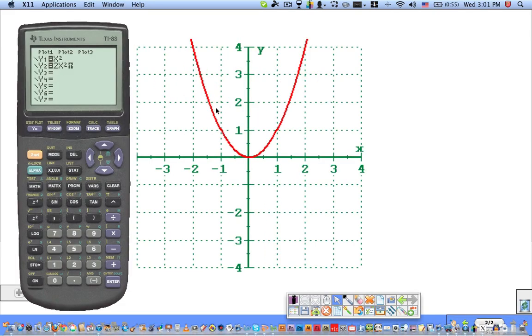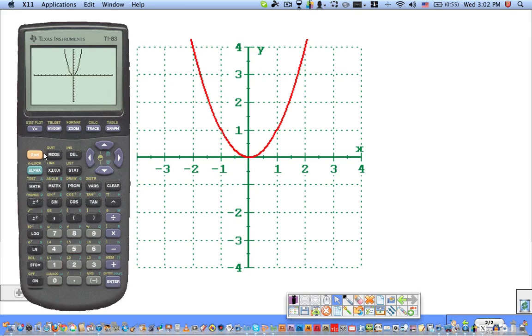Okay, example number 1, where we're supposed to compare y equals 2x squared with the parent. Notice the red is the parent. Let's graph y equals 2x squared again. So what you want to do is put it in your y equals button in your calculator, just like this. I could turn the other graph off by going on the equal sign. Notice the one is highlighted, 2x squared. If I look at the graph, there's 2x squared. But how do you graph this? I don't want to sketch. You want a good graph with good coordinates.